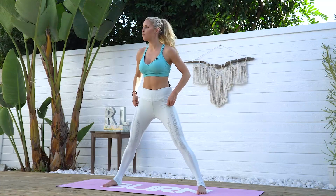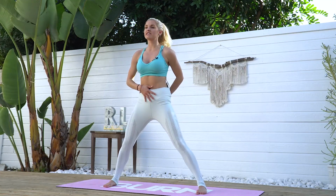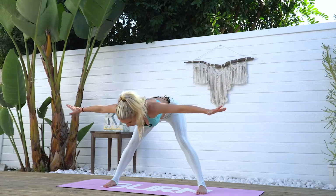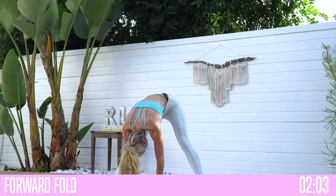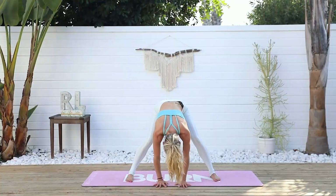We're gonna take it nice and wide. Have both of our feet facing forward. Okay, slight bend in your knee, tuck your hips underneath. We're gonna bring those arms out to the side and you're gonna take it into a forward fold. Again, release that head down to the ground, push your fingertips into the ground as you straighten your knees, okay? So your legs are nice and straight.